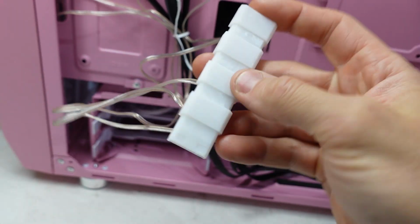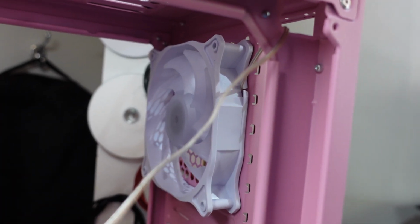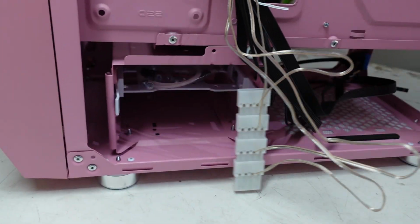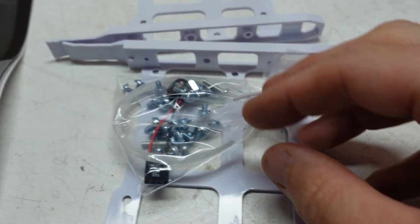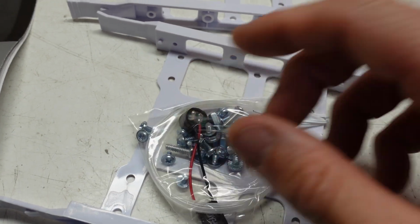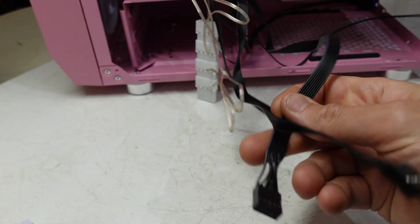So these are fixed Molex. We have the good old daisy chain going on here. So I'm assuming they light up rainbow. Well, we're going to find out anyway what they light up, but they are not ARGB. What else do we have? We have one disc tray. We have two. I'm assuming the tools are the speaker and a couple of, we've got there, about 4 or 5 cable ties. These speakers are definitely worthwhile using, especially on an AM5 build, to know what the machine's actually up to.